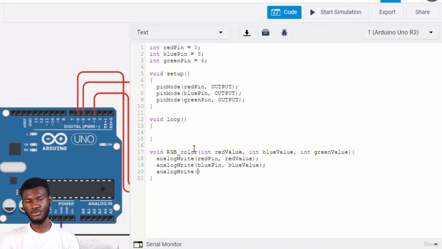I told you that those PWM pins act like analog pins, so you can use some analog functions for those PWM pins. That's why we're using the analogWrite function for it. So lastly, we'll now say greenPin. Then we will use greenValue as the second parameter.